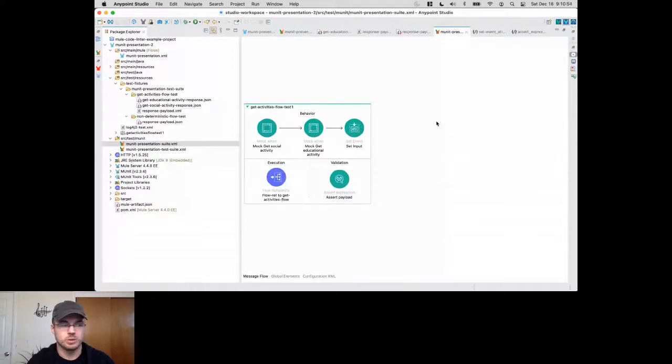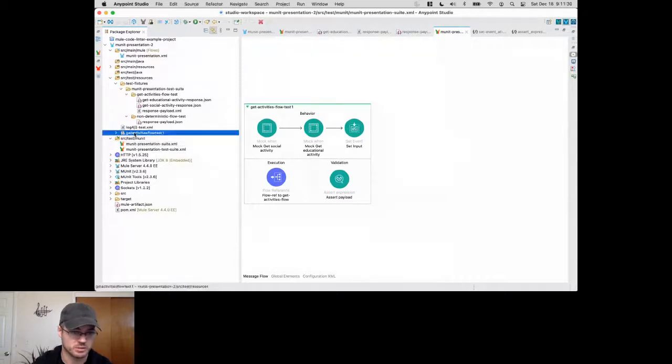So, Guru, what I would say is use the test recorder to create maybe the initial files, but make sure you're unchecking things that you don't need. Like, I don't care about the input payload. I don't care about input attributes. So I'd uncheck those two things. When I'm asserting everything at the end, I would make sure I'm asserting only the payload because that's the only thing I care about. And I just mock these two values. But that still puts a lot of work on me if I want to make sure my tests are readable and well organized. I'm probably going to go through here and move all of these files around, right?